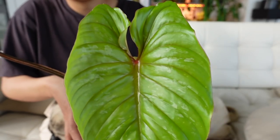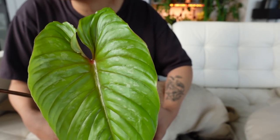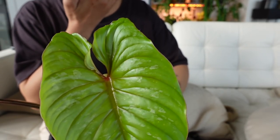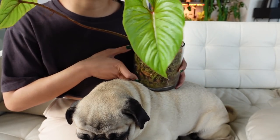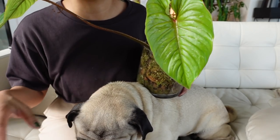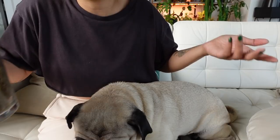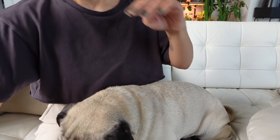I just feel like it ebbs and flows. My friend Erin is the same way. She will be super into a plant one day and then the next she's over it, she wants it gone, and then she's ready for the next plant. And if that's sort of your rhythm with plant parenthood, I say just go with it, whatever.